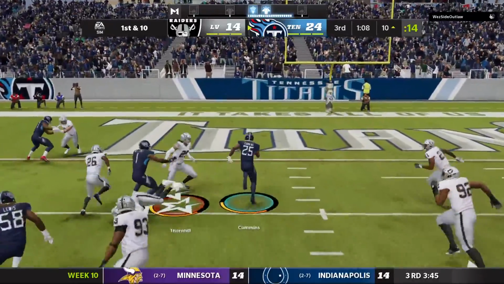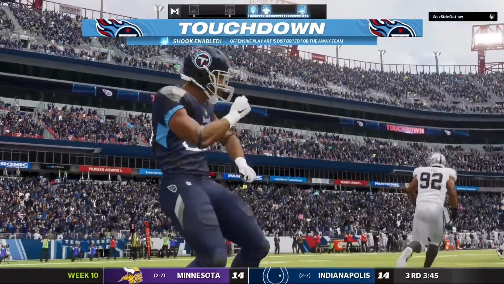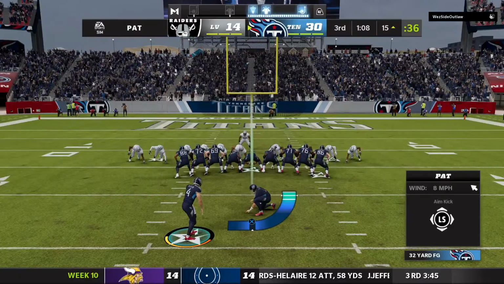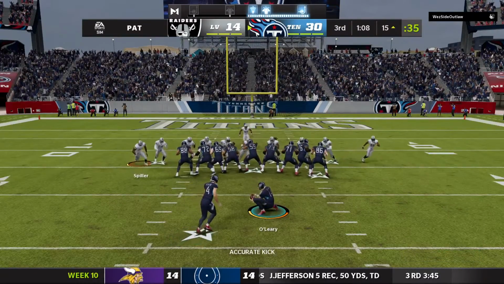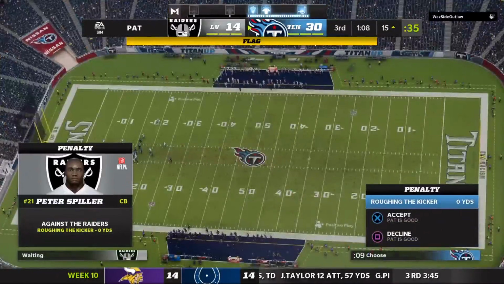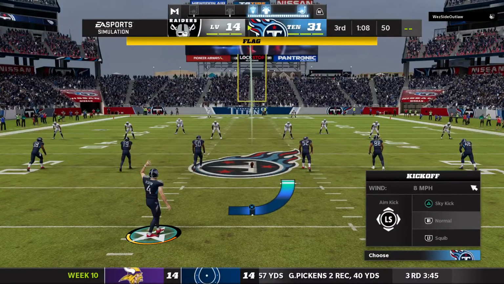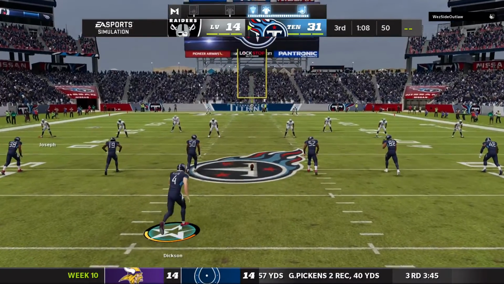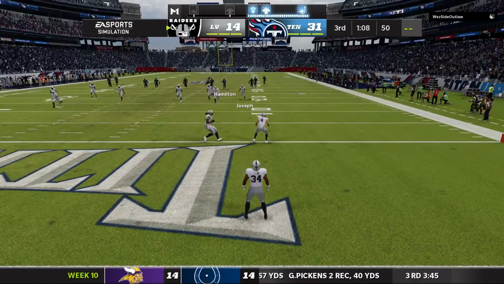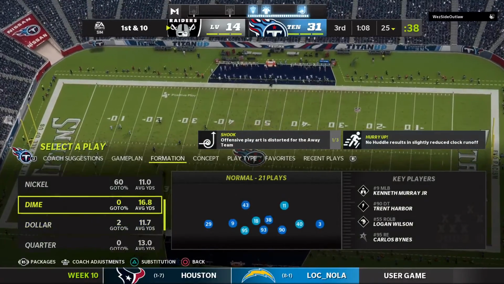On first down, Cummins, and into the end zone for a Tennessee touchdown. A 10-yard touchdown run, and the Titans find a way to stretch their lead. Point after, right down the middle. And that'll make this a 3-score game now. The lead moves to 17. After the roughing penalty on the PAT, they'll kick off from 15 yards further upfield. And this will be a touchback as that sails over the end line.